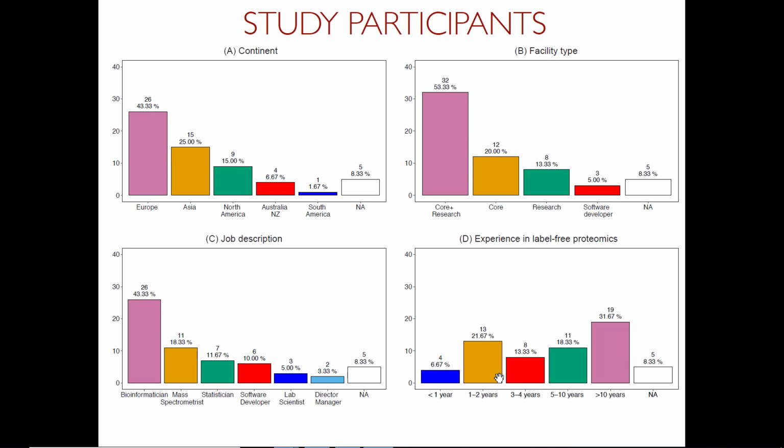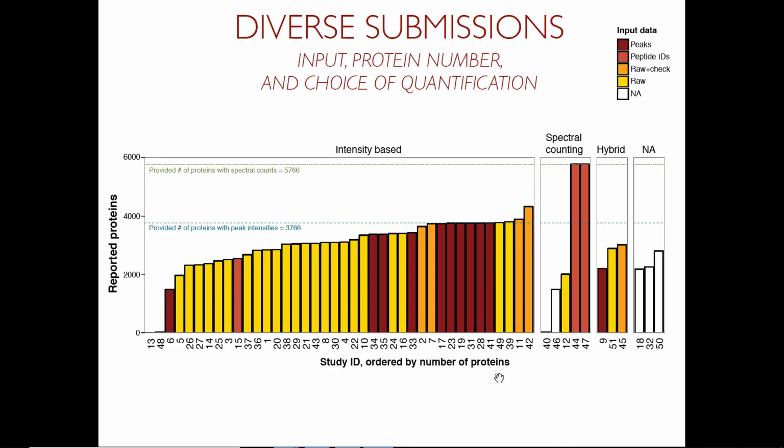Once they did the analysis, they had to submit a form where they filled in, first of all, the different steps of processing that they chose to use for this data. Then we asked them to report fold changes between conditions for each protein and tell us which proteins they claim are systematically changing between conditions and which ones do not. That was their task. So this is the result. By the way, this was double-blinded, so we don't know who the participants are, and they didn't know who we are, so hopefully it was not biased by that.